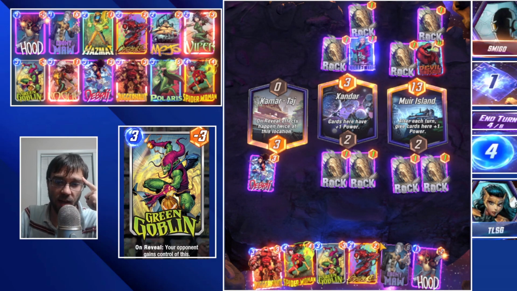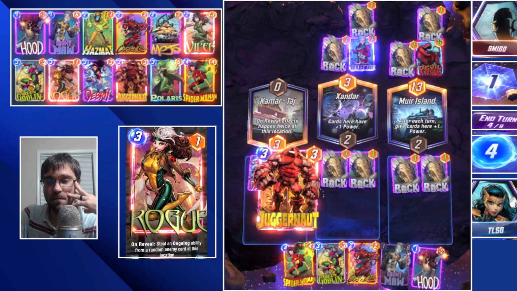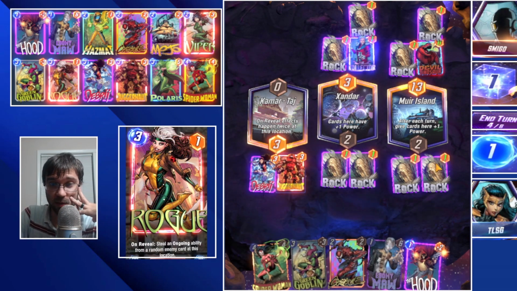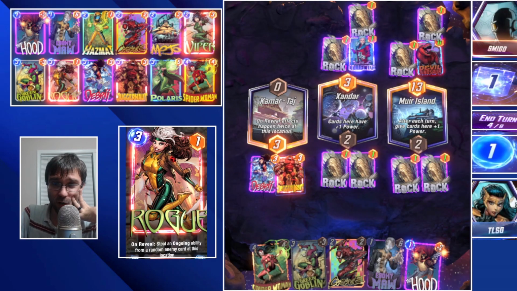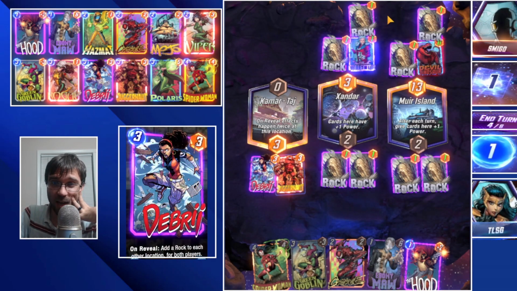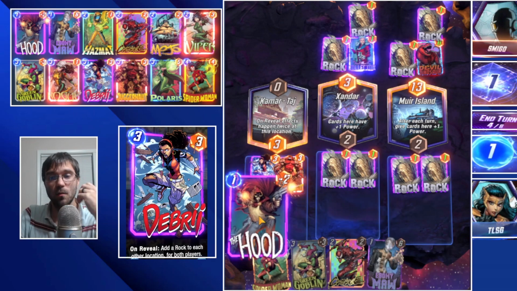We also have a... Okay. So we also have a Rogue that we can draw into that would steal Devil Dino away. I think what we're going to do is drop Juggernaut here. I don't think they finish capping these lanes out. I think they're going to try and stack some cards here. And so I think we play within that.